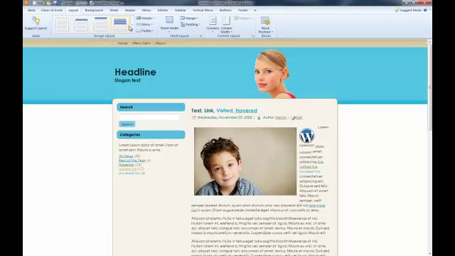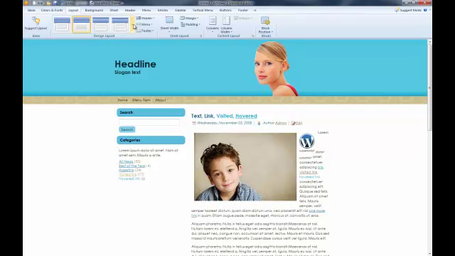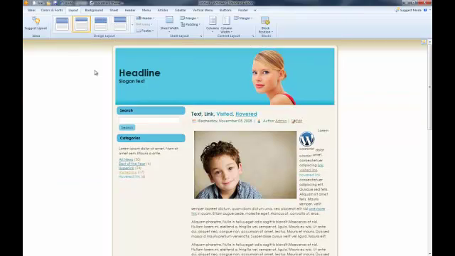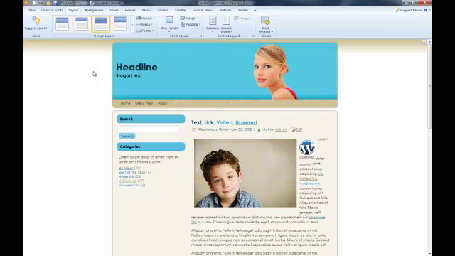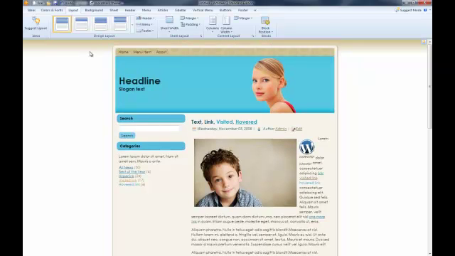Layout. You can choose from quite a few layouts. You can do the full width header as we have, or you can go to a header with no menu, or header with a menu, and so forth. You can put the menu on top. You can do rounded sheets, or you can go with the square sheet, whatever you like.